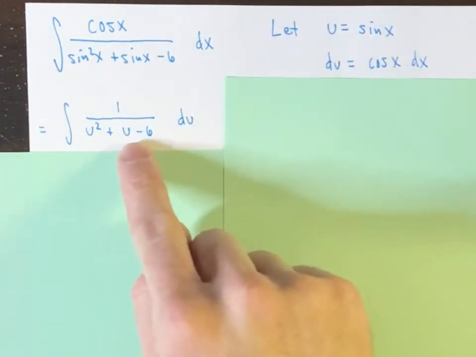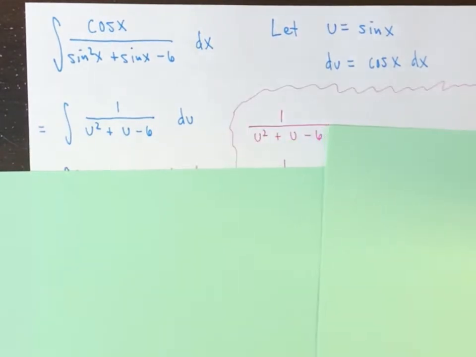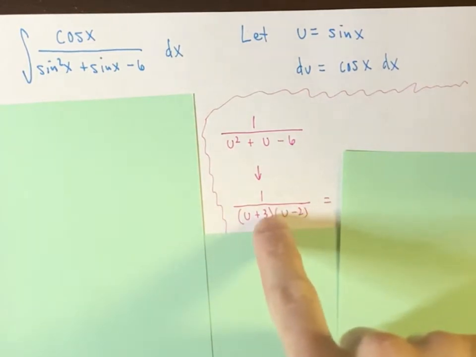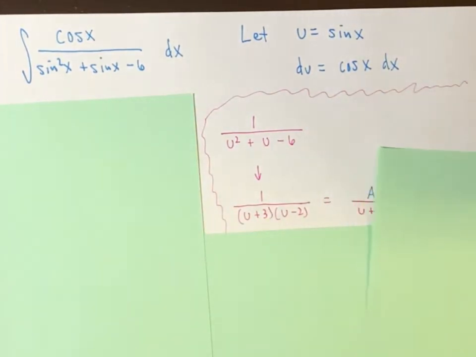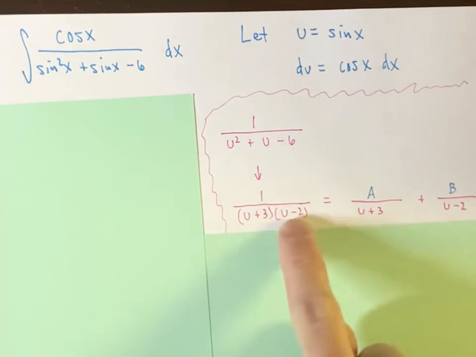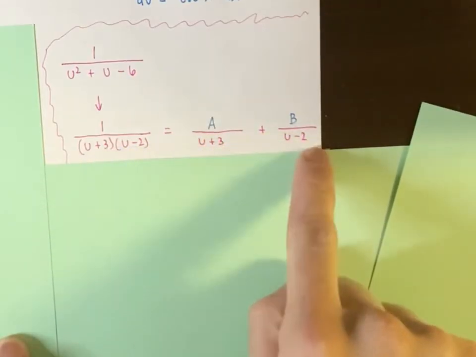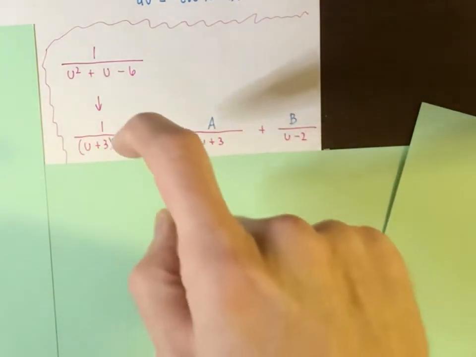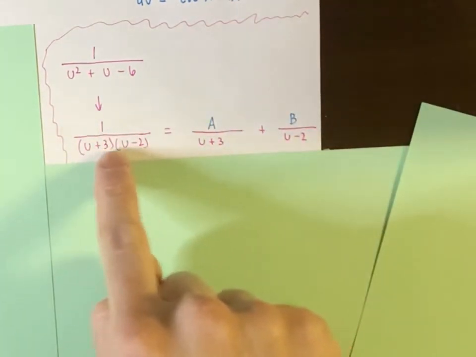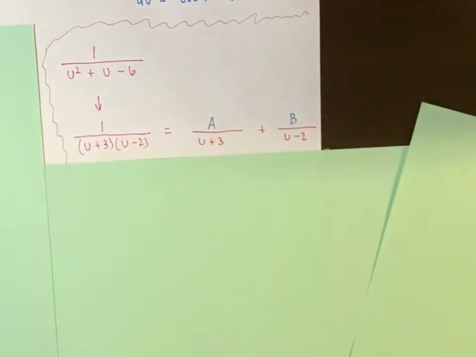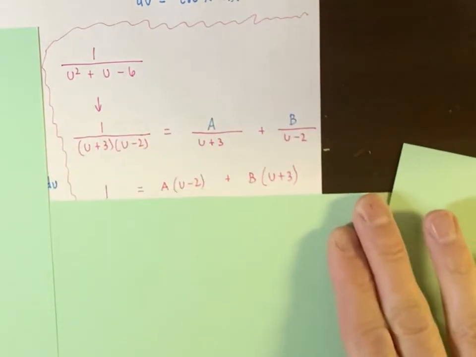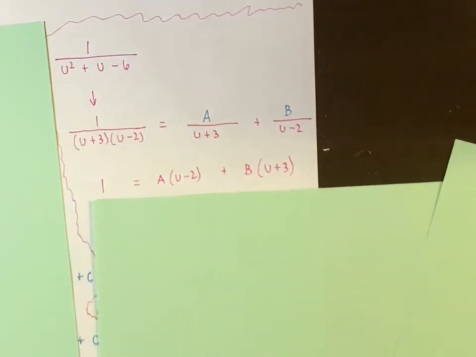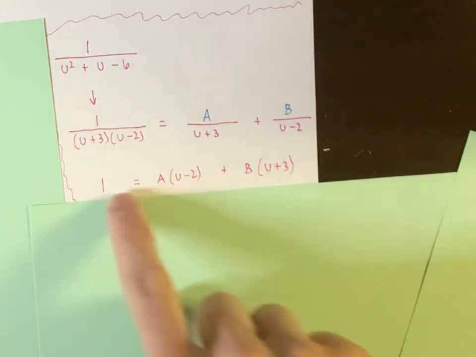Now, let's factorize this denominator like this. And now we're thinking about partial fraction decomposition and how this one fraction can be ripped apart into 2 smaller fractions with each factor playing the role of a denominator. And that's just A and B. So now let's do that thing that we did in the other video where we multiply each numerator by that denominator and then eliminate things and simplify. And this is what we should get right here, once we knock out the denominator using that fraction buster, which is what we called it in the last video. So this is what we should get.